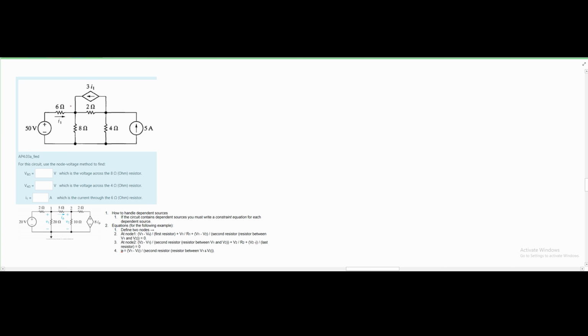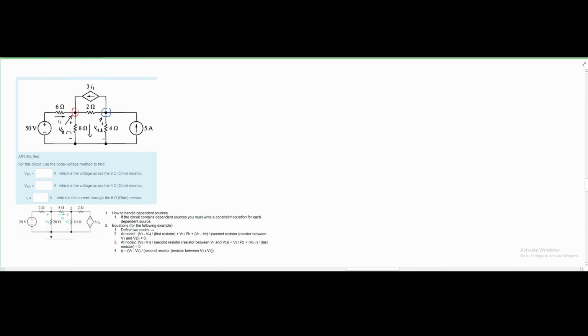Our first node is going to be this one right here. Our second node is going to be this one right here. We're going to write them as V8 ohms and this one as V4 ohms. And based on this right here, we can write that we have the plus end like this and the minus end like this. Same thing for this resistor, we have the plus and the minus. And we know that our voltage goes this way, so it goes out of our node. It's important to note the direction because that will matter with our signs.